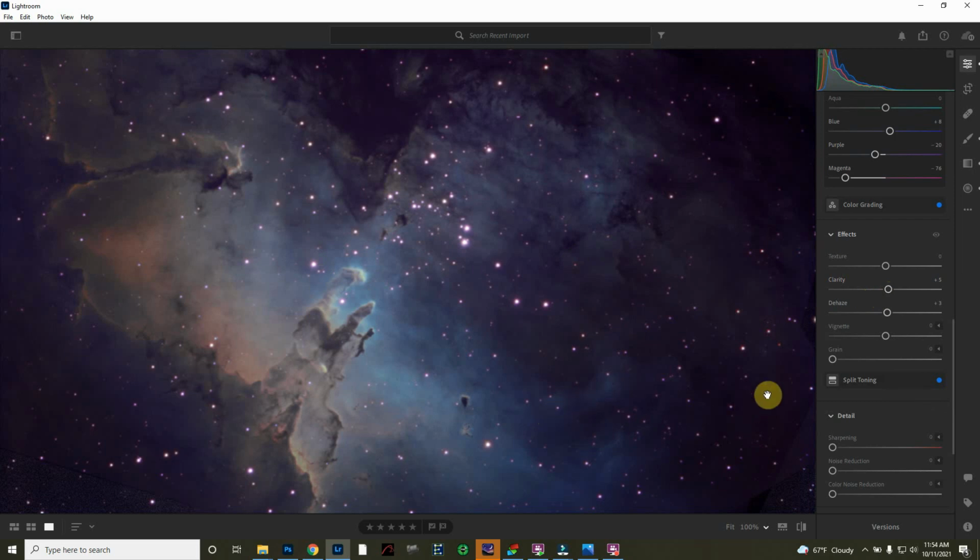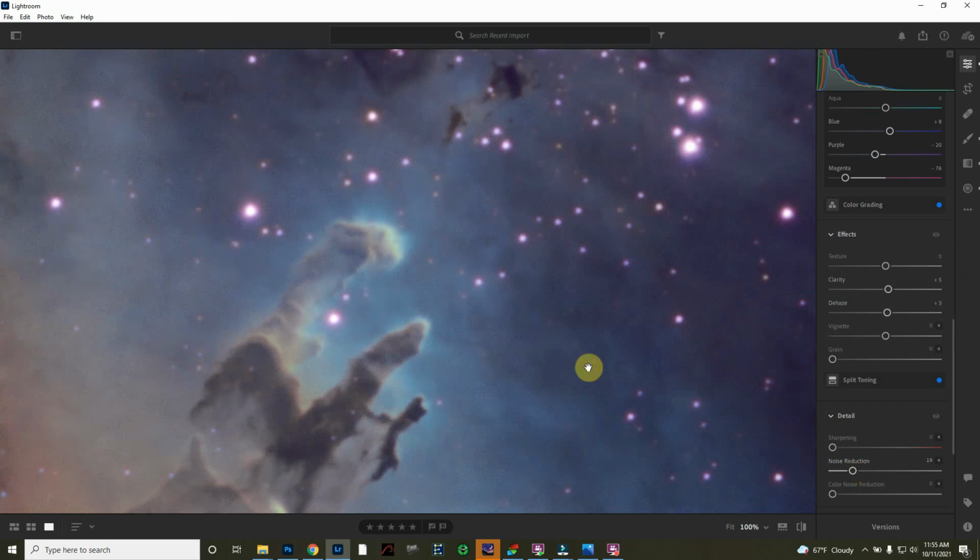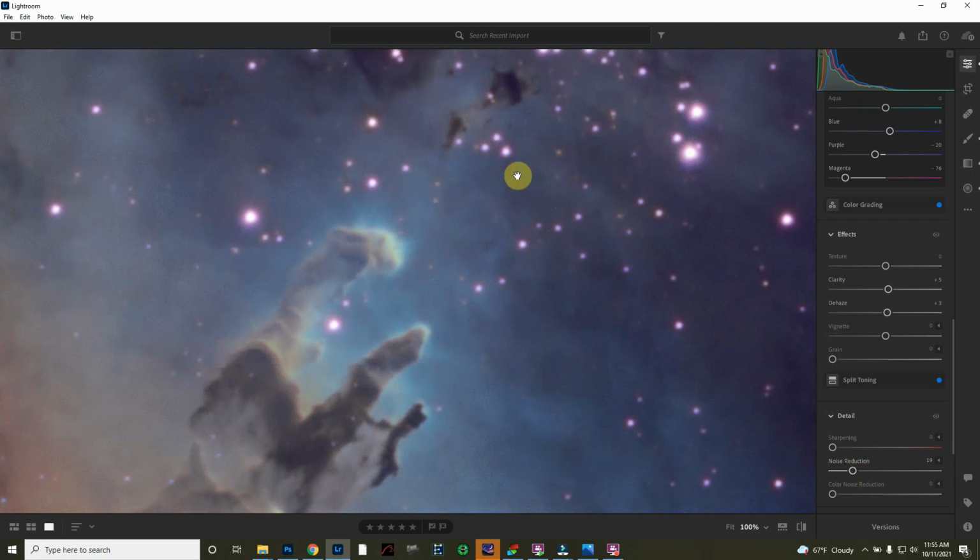The other thing I want to show you is color noise. So we'll zoom in here, and notice first of all that I have a lot of noise in the picture anyway when I'm zoomed in. So Lightroom is a good place to get rid of the noise, so I can do a slight adjustment to get rid of the noise. I can also, if we go into these stars, and we've got that color issue, do a color noise reduction, so it'll help get rid of that.